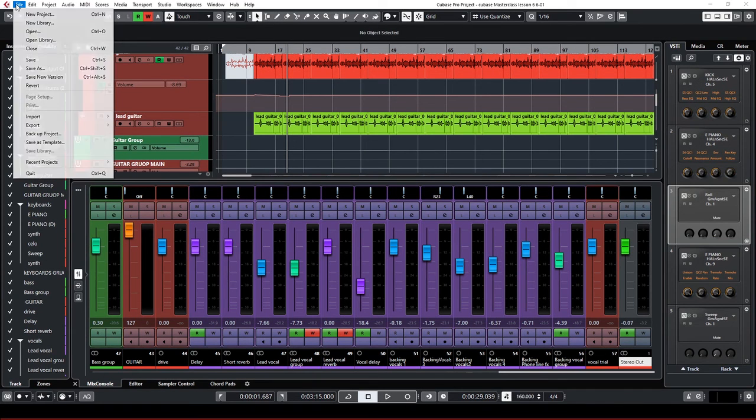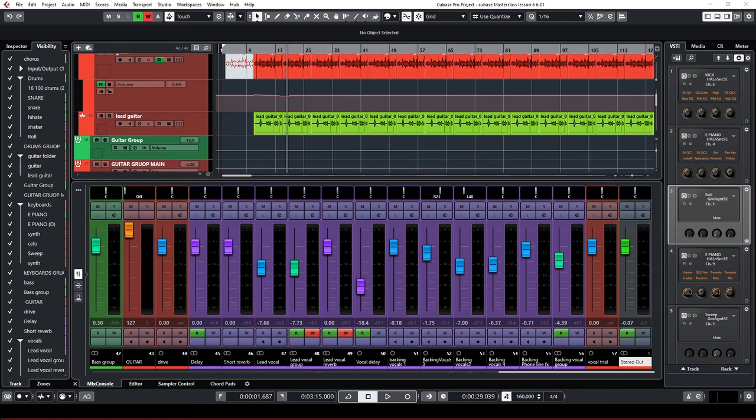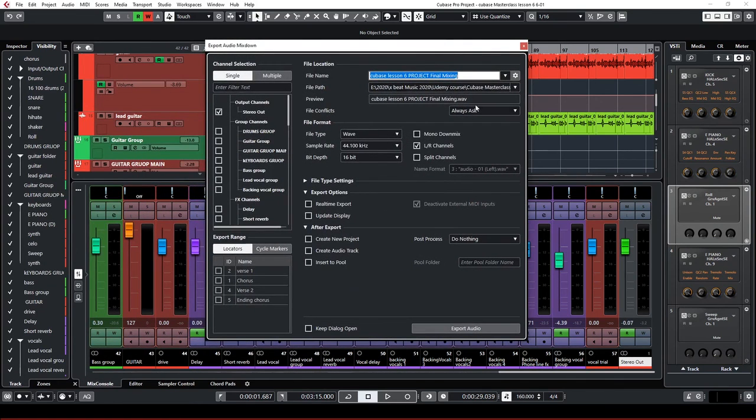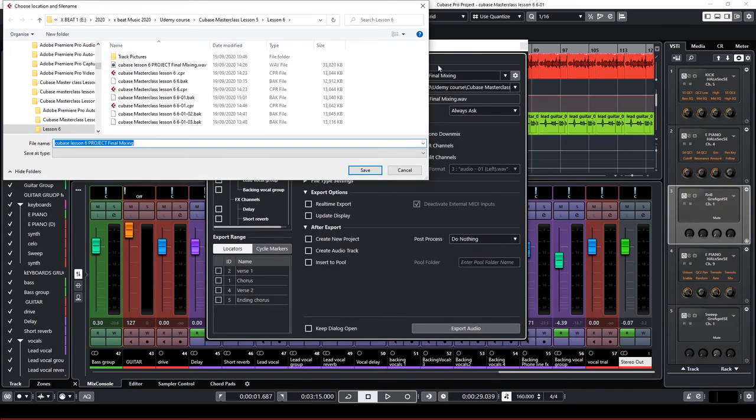If you want to render, you go on File, then Export, and Audio Mixdown, and you should get something like this on your screen. You can name your project over here and then show the directory, as in the file path. You can see the file name, file path, and then review. These two things are the most important. You name your file, and then you also name the file path, as in where the file should be saved.